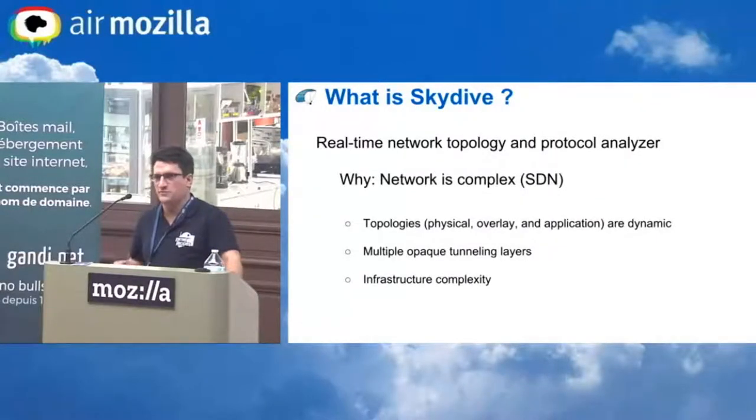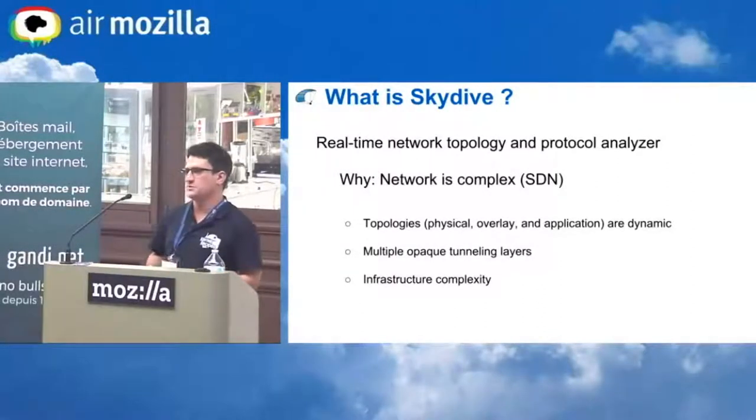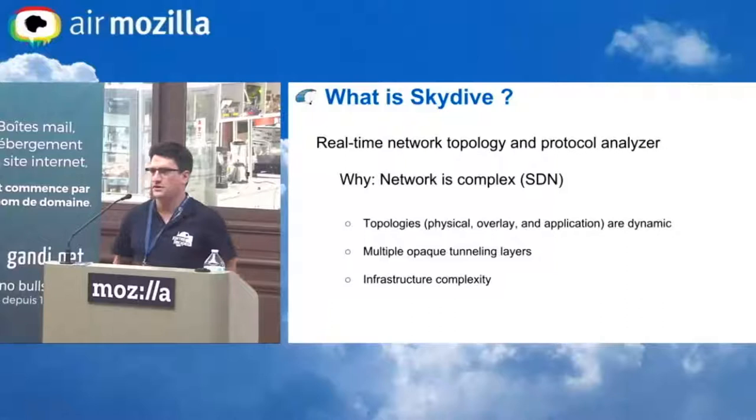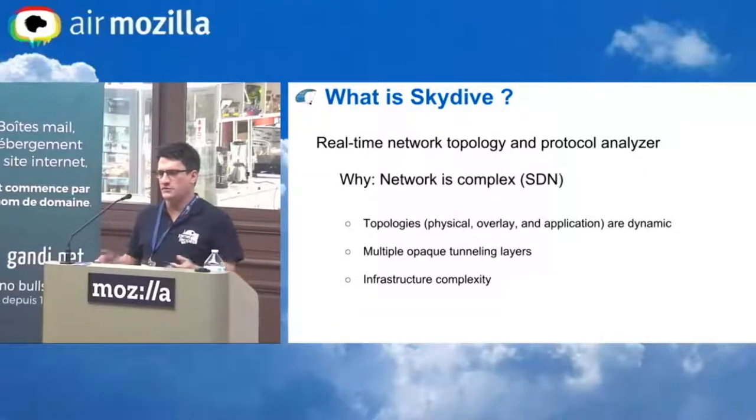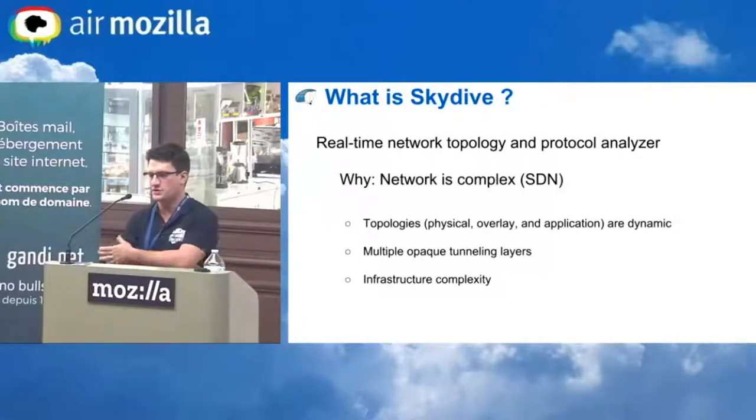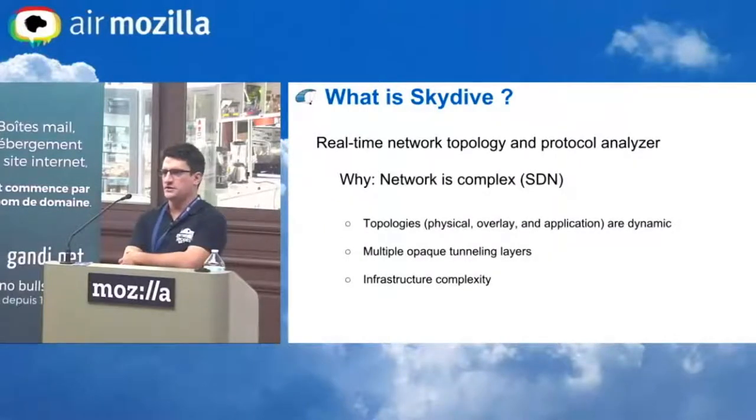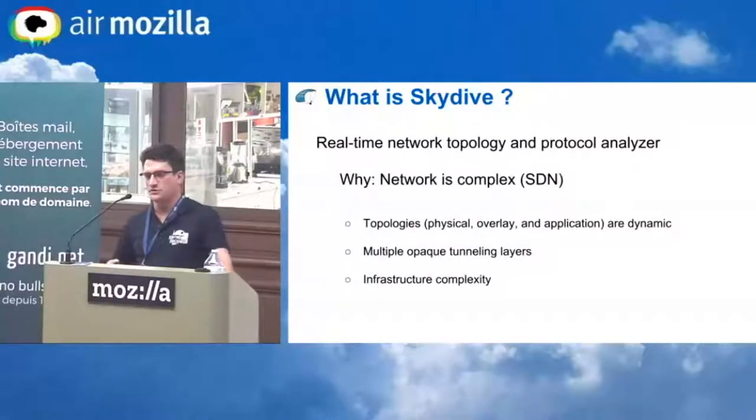The most difficult part is when you have a lot of tools like tcpdump and so on, net IP. Unix basically is full of plenty of tools that each do one thing great. But it's very complex when you want to debug a full infrastructure on multiple hosts. Of course, you have SSH, etc. But how do you organize that, how do you orchestrate that, and that's why your SDN is complex.